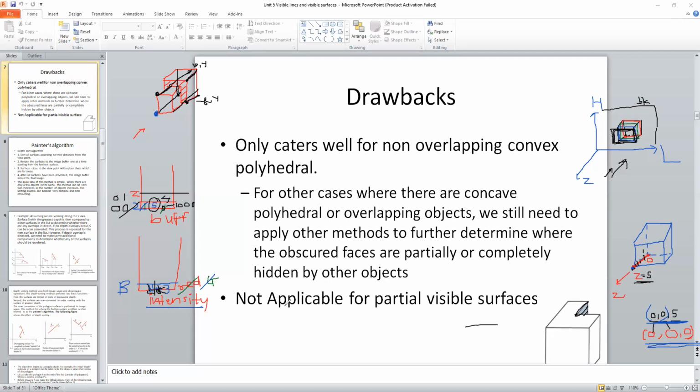So partially visible surfaces are also detected by using Z buffer, and overlapping objects convex किंवा concave कोणतेही असेल तरी we can cater the needs. Okay, so that is the plus point of the Z buffer algorithm.